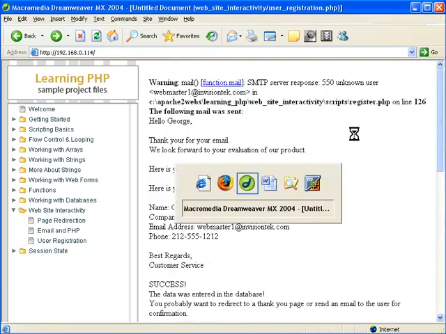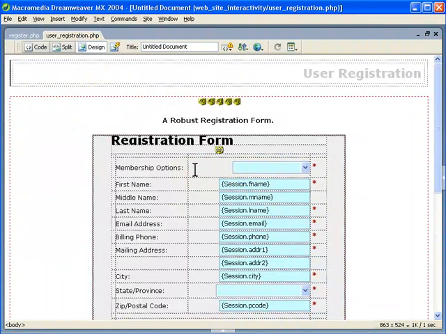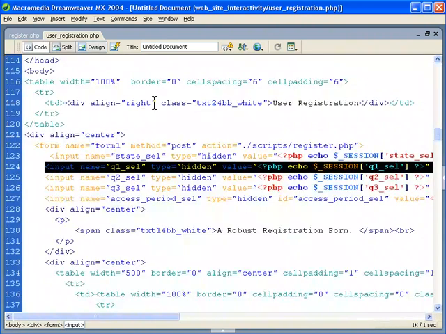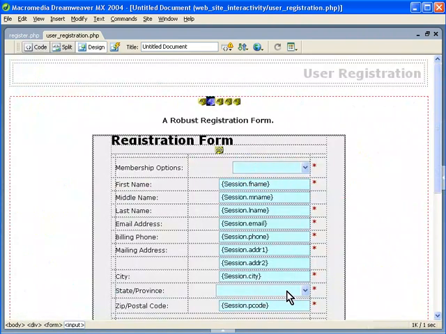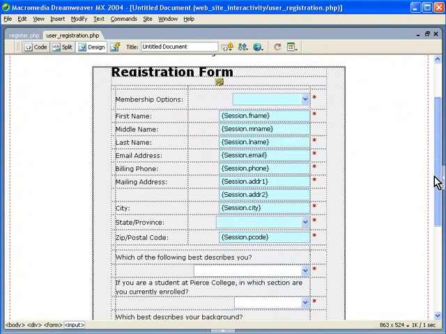So looking at some code, we can take a peek at the user registration. This is what we have here. You can see we have hidden fields there, and the hidden fields are really cool because they allow us to put some selection information. We can put in the session what the user actually selected in these fields. That's passed, so that when we need to come back and refresh the fields and make sure that they're set, we can't just do that by echoing to the field itself. You can only do that with input fields and text areas. You can't do that otherwise.